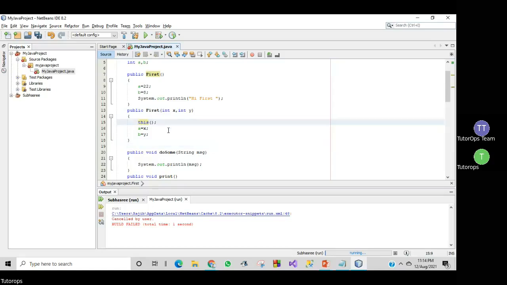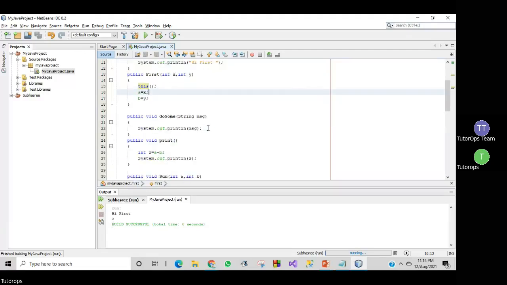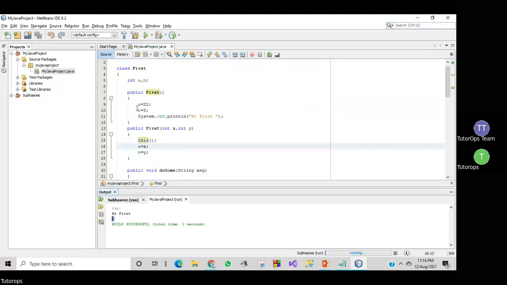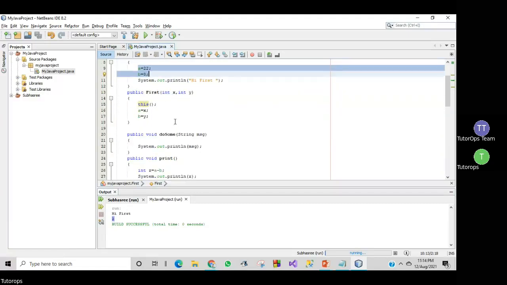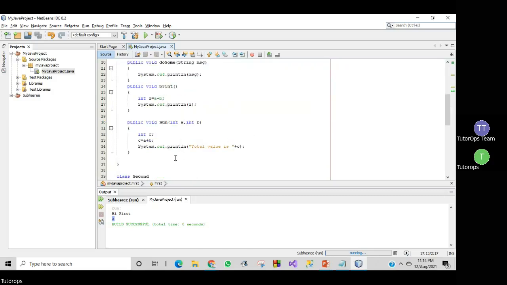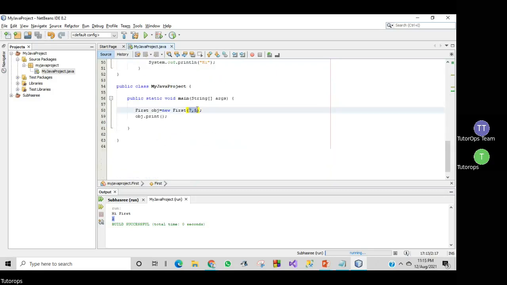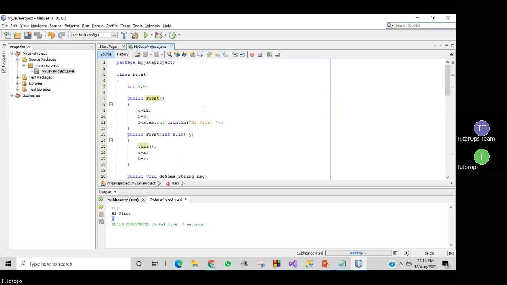Actually, I have configured Java and C++. So now if you call this method, it will call. I run it, and both are printed here. Why is it 2? This also assigned the value, but after that the value is overwritten.